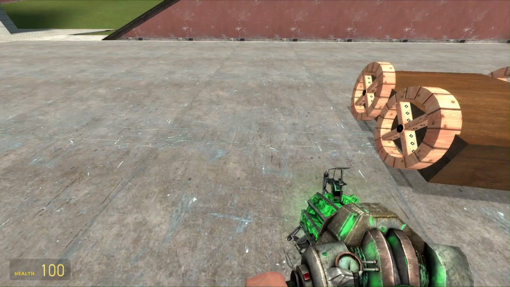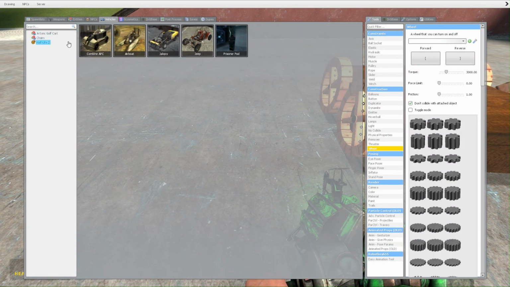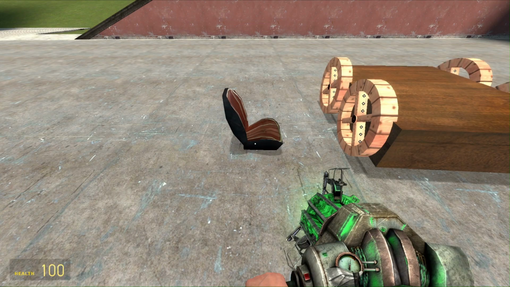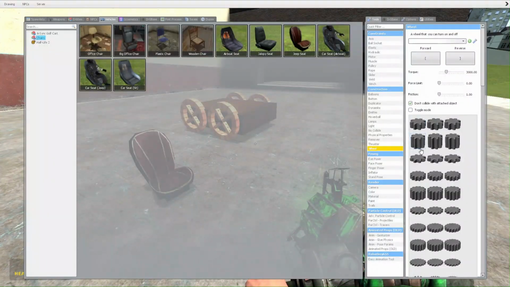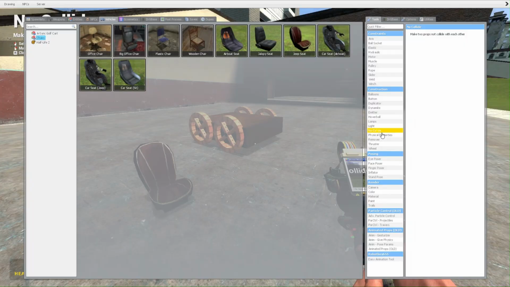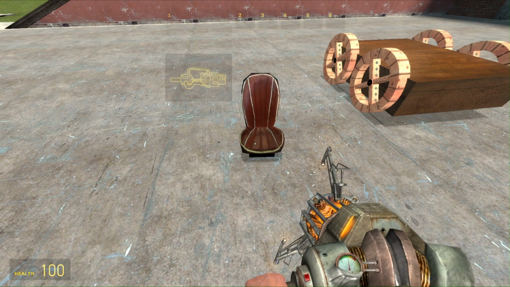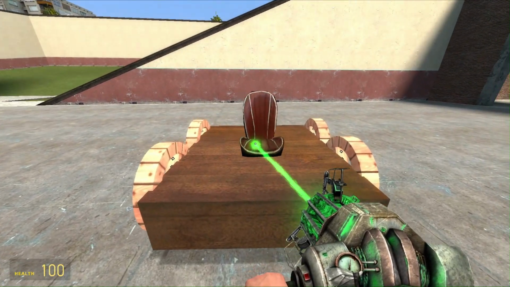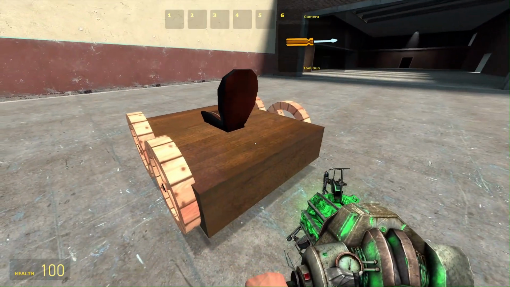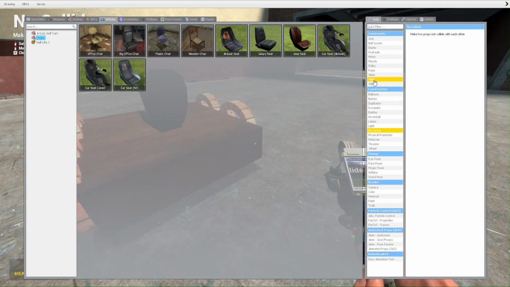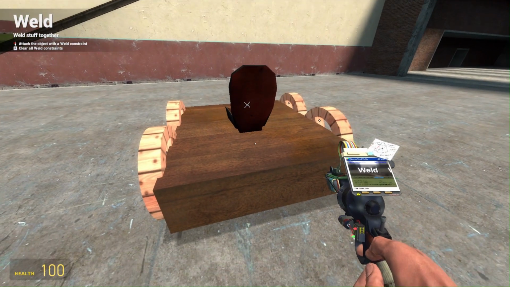You can put basically anything on it. Just don't put too much weight or it'll break. Personally, I like to go to the chairs and position them. If you really want to add a seat or whatever, this is how I do it. There's probably better ways. You get no collision, apply it to it, grab your physics gun, place it whatever way you want. I'm going to place it like this, actually, and freeze it. After you've done freezing it, you click the weld button, which is in the constraints. You're going to want to left click.